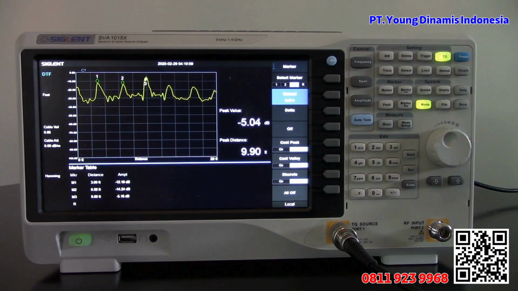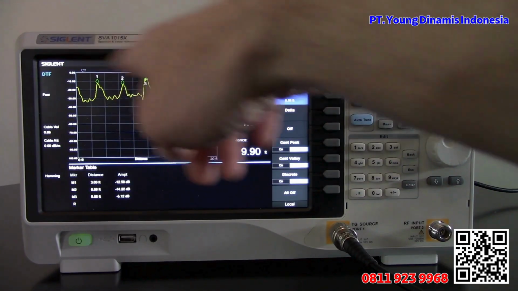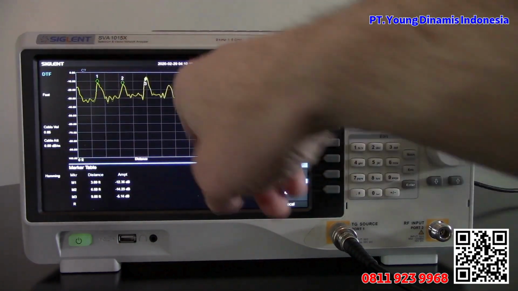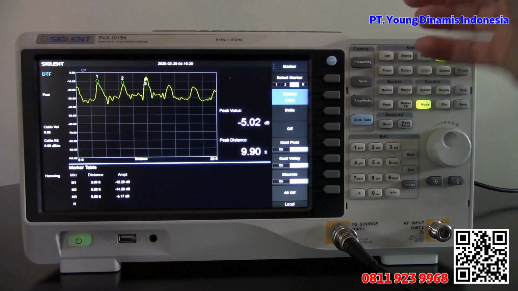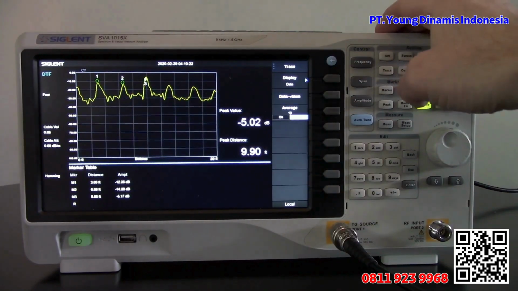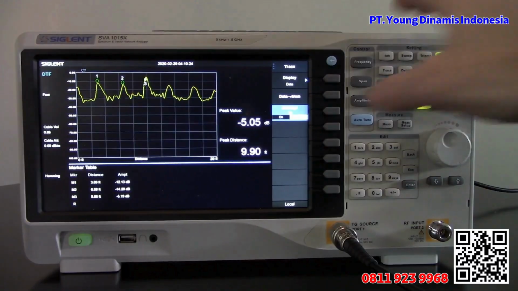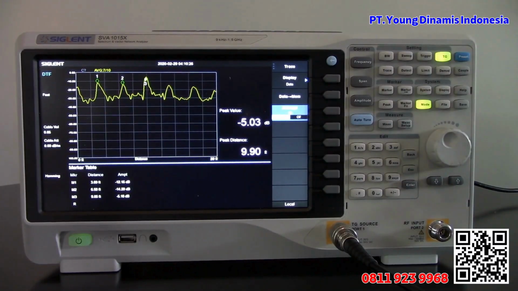All three of these peaks represent each of the cable adapter connections, basically measuring to the center line on that barrel adapter, and then they're all laid out for us. If you happen to see quite a bit of noise on the signal, we can actually do some averaging as well. We can go to trace and turn on averaging, and that will quiet it a little bit. You'll see the average count come up. And so now we're able to measure all of those distances to each of those different impedances.